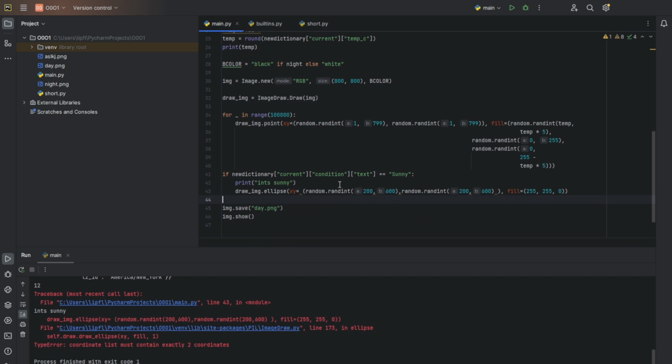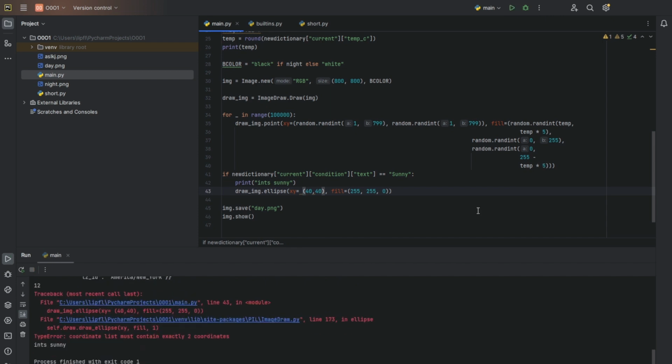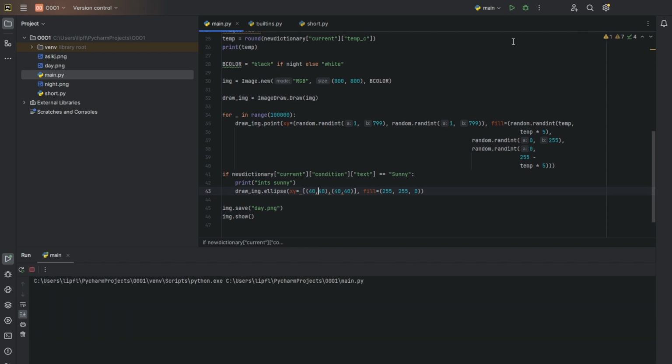But there are two coordinates, aren't there? So let's first try this out. Or maybe it was this. Ah yeah, we had to do it like this.